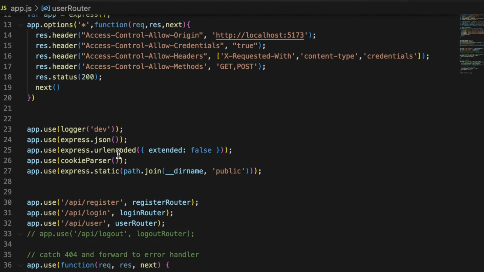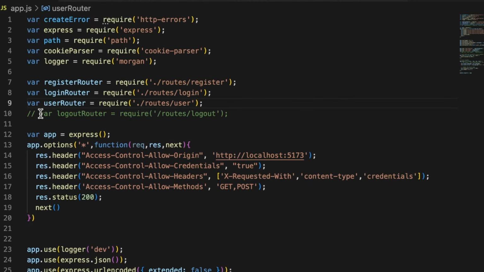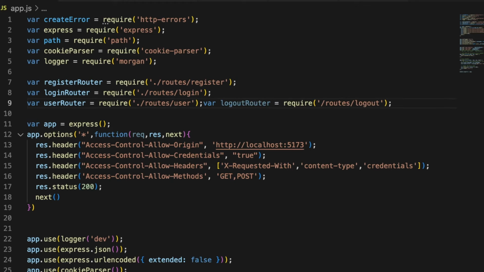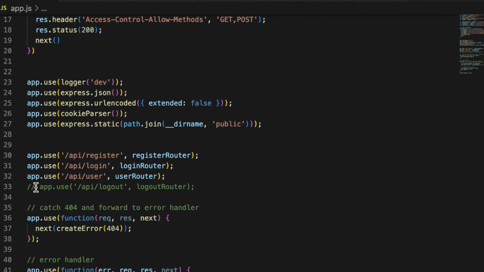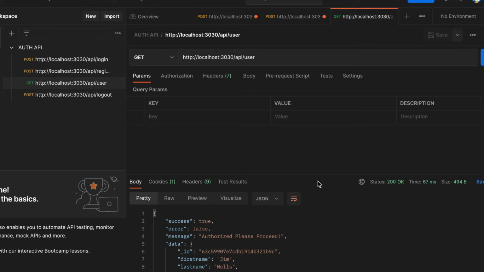Let's make sure that we don't forget this time to uncomment it out from our app.js. Like that, and from here as well. Give that a save. There, it's good to go.